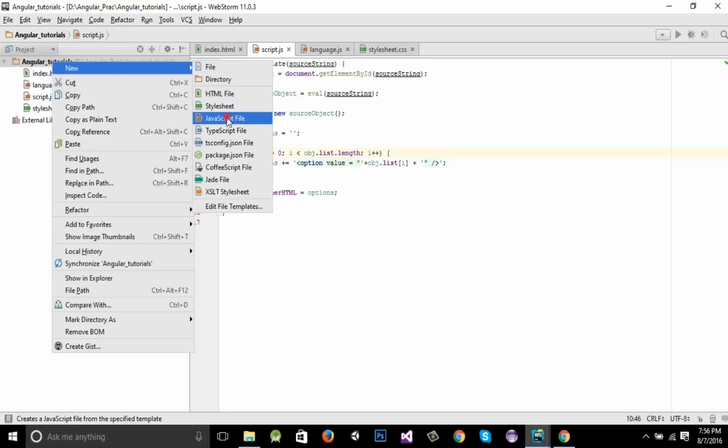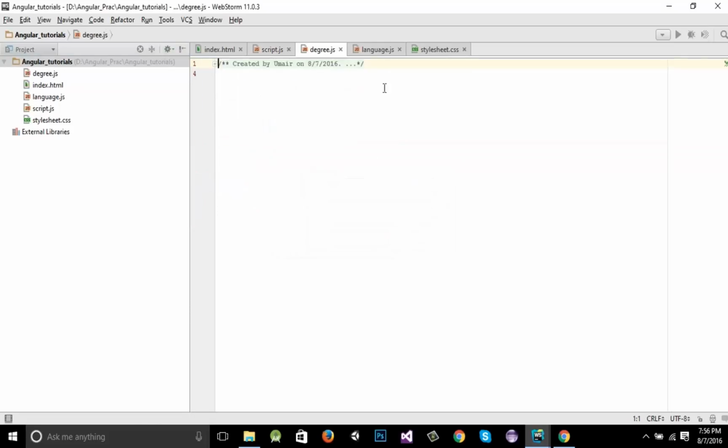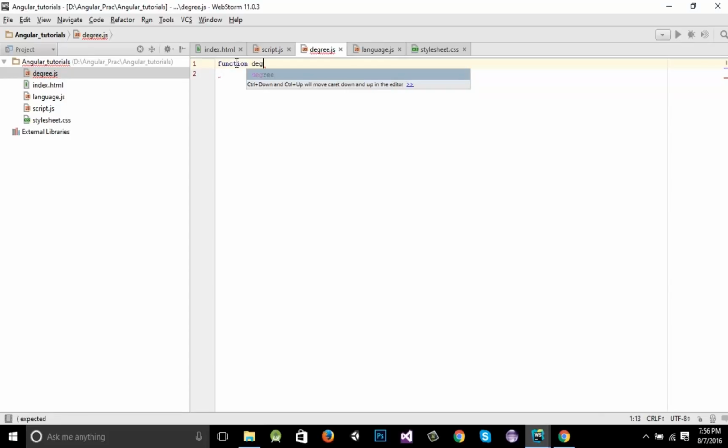So I will go and make a new JavaScript file for the degree. Okay, and I will write a constructor function with the name degree. I need to write the variable with the same name that was in the language model, and inside it I will write BSIT, BSCS and BSSE.